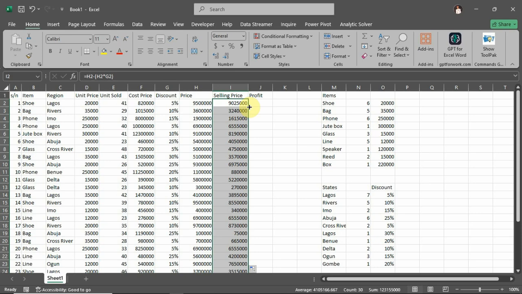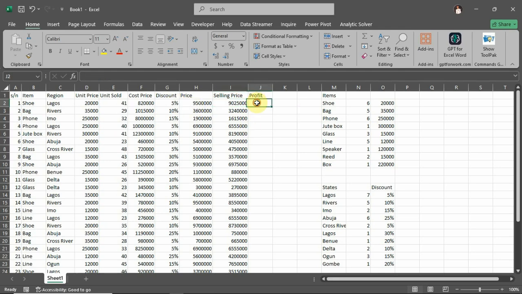Good. So I'm sure whoever produced this particular item is not going to be happy. Imagine, from about 1.1 million, you're only selling, total sales is about 75,000. Okay, let me just be merciful and be biased for once. Let the loss be marginalized. All right, so that's how we calculated our selling price after removing the discount price.